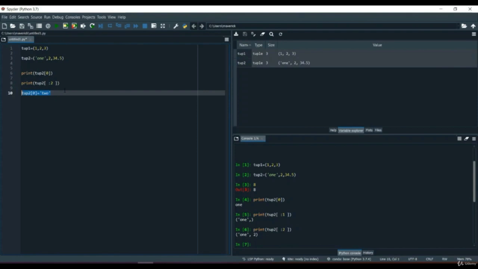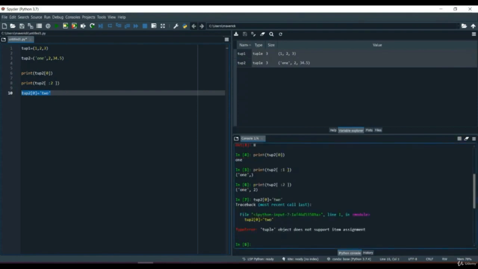So if we run it with F9, you see it says error: tuple object does not support item assignment. It says it very clearly. It means in a tuple you cannot assign items.